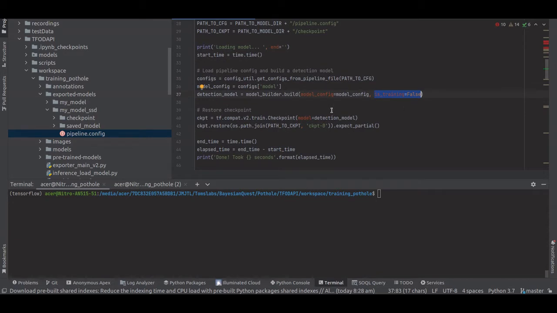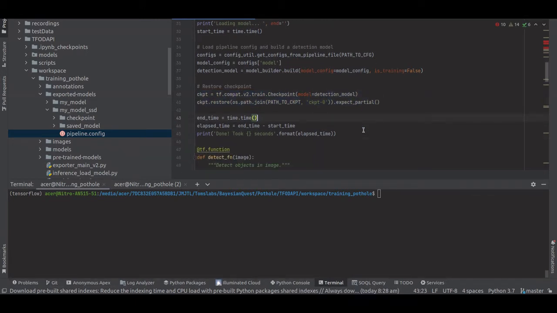So next, once this model is there, that's a model object, now we have to load the checkpoint information. So whatever we have trained, the checkpoint model parameters have to be loaded into the model. That's what is done here in these two steps. So all this checkpoint information is loaded into the model. So that's the step of loading the model and making it ready. Now this loaded model, the detection model, will be used for an inference cycle.